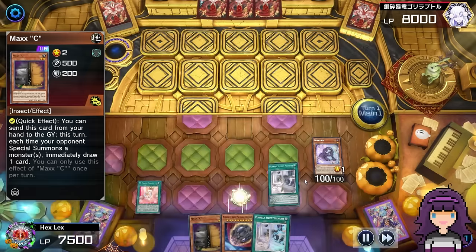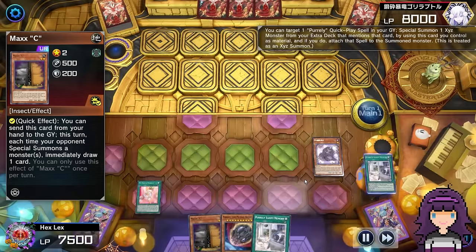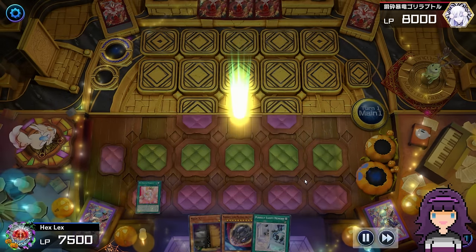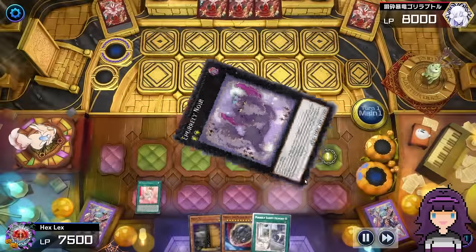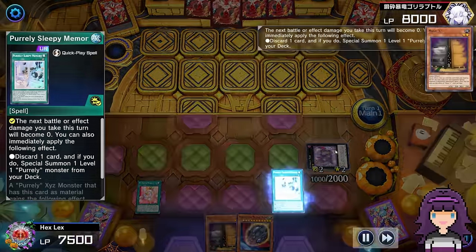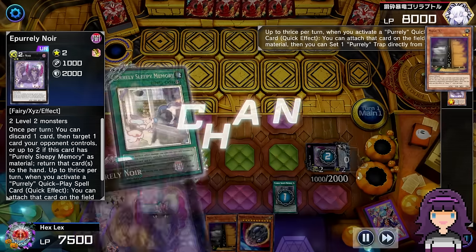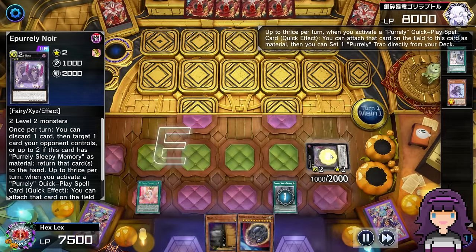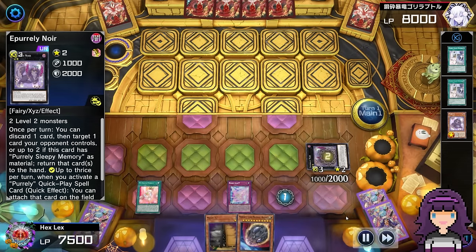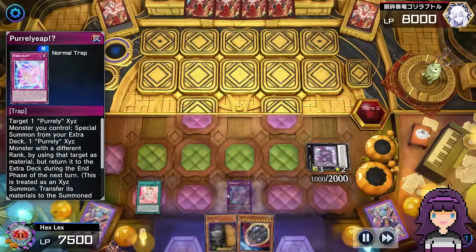But yeah, so if you open Sleepy Memory and nothing else, what you can do is you can Sleepy Memory to summon out the Purrely from your deck, right? Then Purrely to add the My Friend, then My Friend to do the one Delicious, 2 Sleepy Memory. And if you roll the second Sleepy Memory, what you can do is then, as I'm doing here, activate Purrely's effect, go into Epurrely Noir, use your second Sleepy Memory, you then chain Epurrely Noir's effect to attach it, as well as set the Purrely.